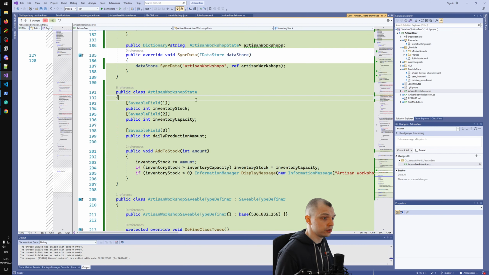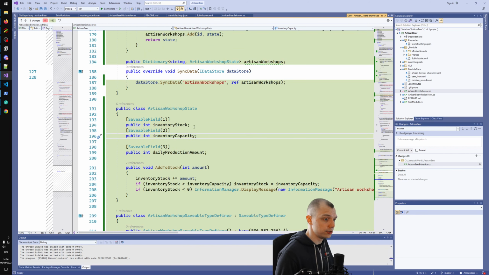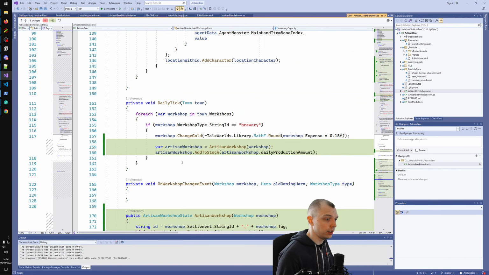We defined our state as just this very simple class with 3 integers, which are stock, maximum inventory capacity, and the daily production amount.